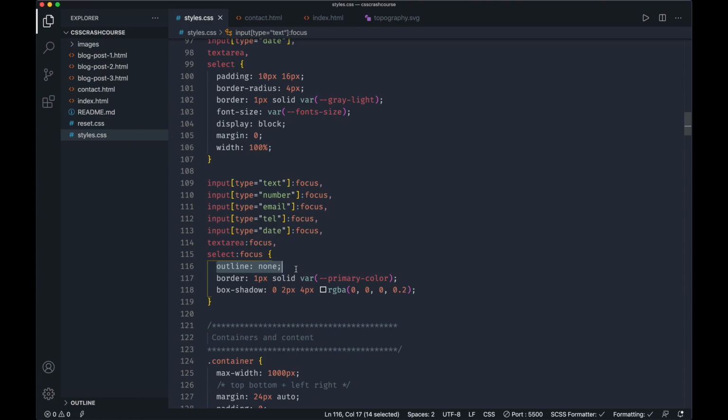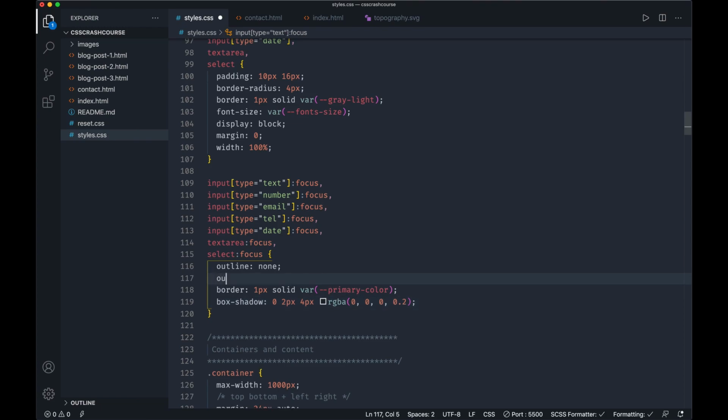You kind of want to add an outline for accessibility reasons. So if people are tabbing into an input or they're using some sort of device that isn't the norm, maybe they're disabled or have vision impairment, that might be something that they need to see or have to know that they're in a new field typing something in. So we need to be fair to everyone using websites for these things. So I wouldn't recommend going this route. You could maybe just do outline pixel boundary, I think outline inset or something.